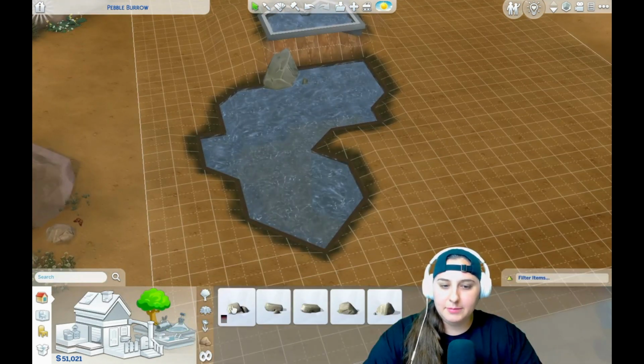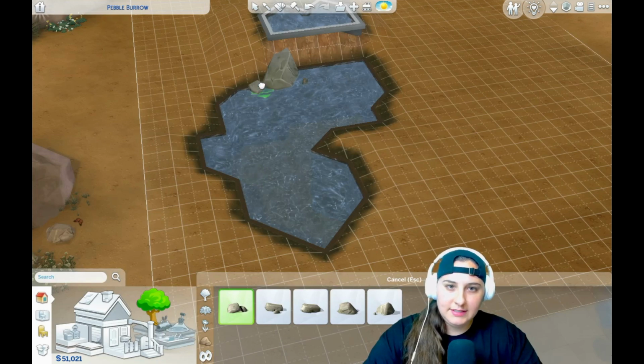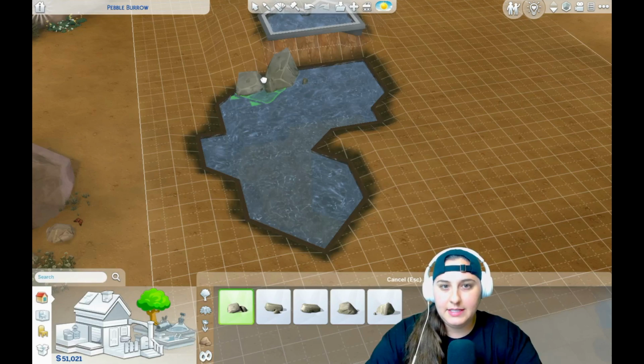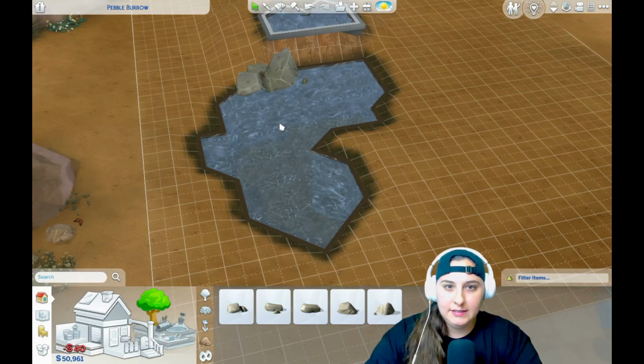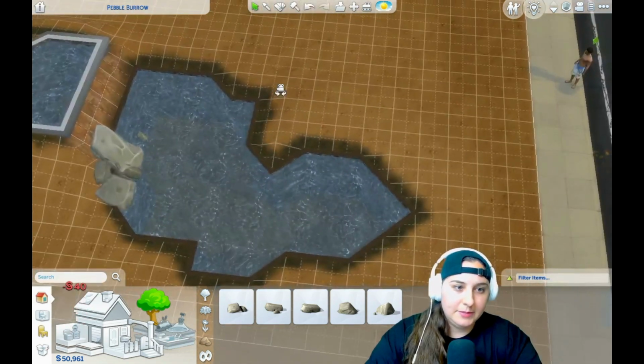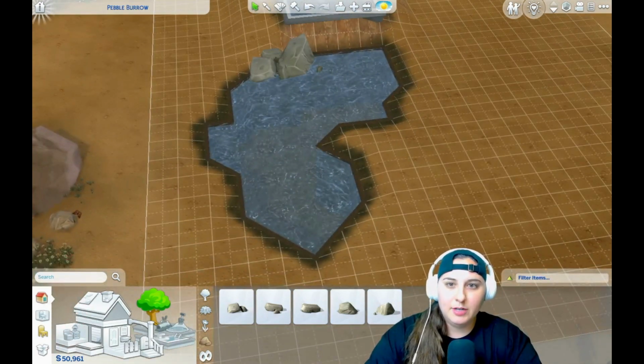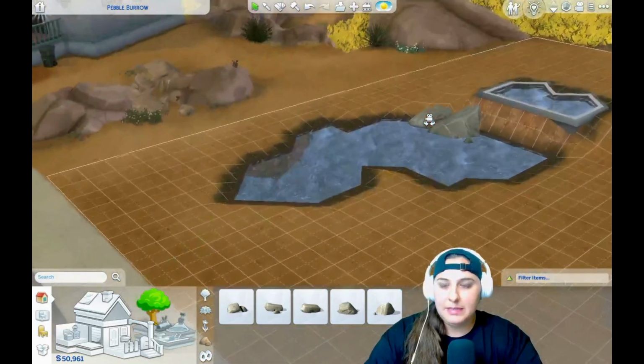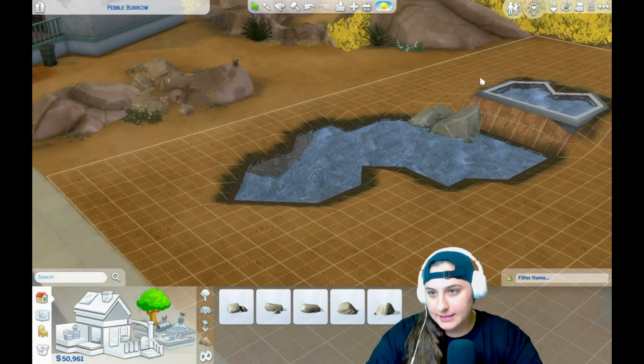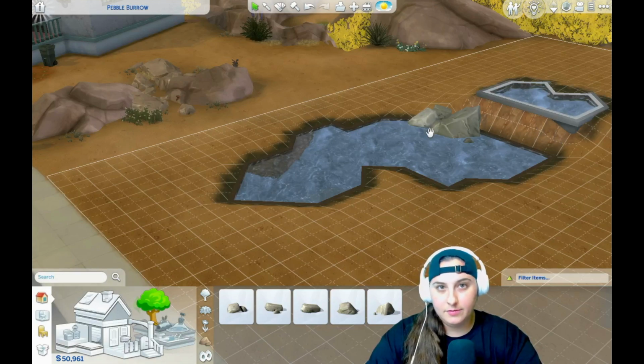All right, back to rock placing. As you can see, some of these are really small. You scale them up and you rotate them. Does great. And with the move objects cheat on, you can really just kind of pile up rocks, so it's great. You want to pile all the way around and up on top of this pool and all in this section. So we're going to do that and come back.